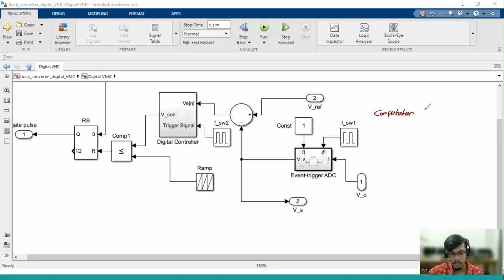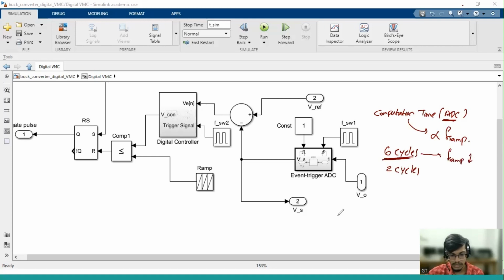If you consider the computation time of the ADC, this computation time is proportional to the sampling frequency. Depending upon the architecture used in the ADC, it will take a few cycles. If you take a serial ADC, it might take, say, 6 cycles, or some might take 2 cycles. If your switching frequency is decreased, then accordingly this time period will be different.